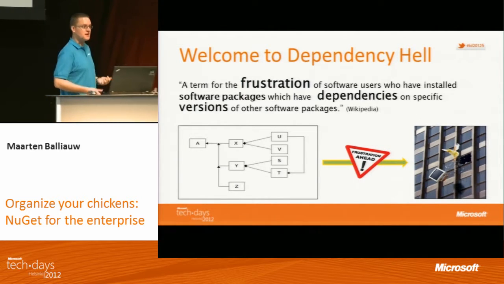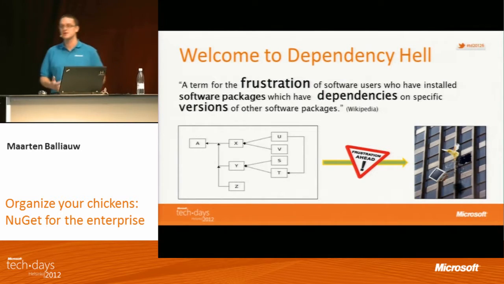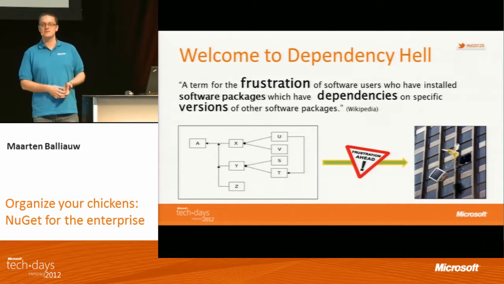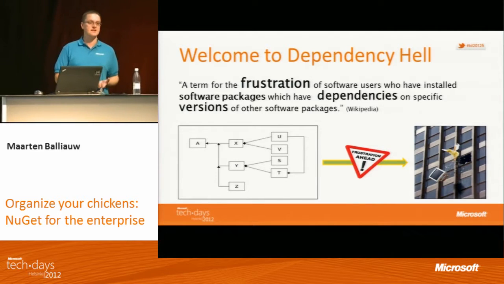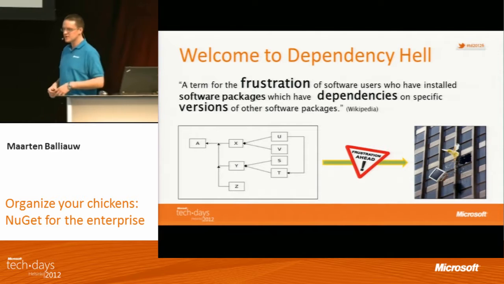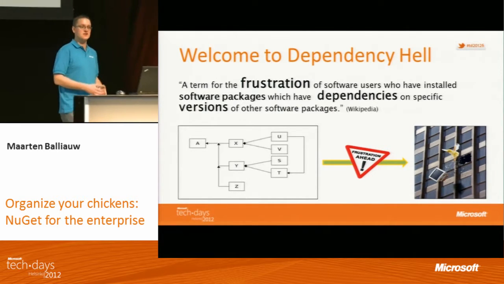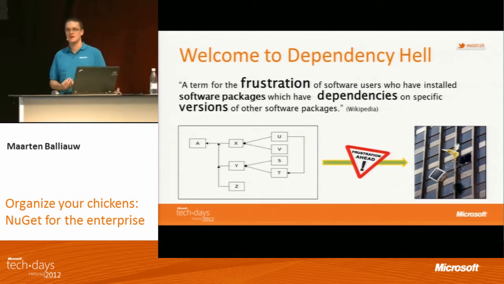Solutions to that may be some assembly redirects. Solutions may be downloading the source, and it's an open source tool, compiling it yourself in the correct version that's good for the 2 packages depending on that assembly, but still, it's frustrating. Also, if you have to download the source code for a package and include it in your project, you're actually doing more than just having a dependency. You're actually maintaining that source code in your source control system.